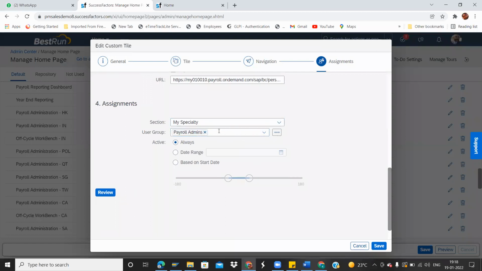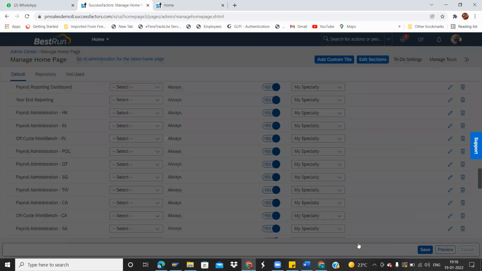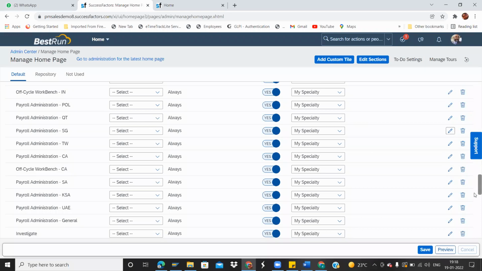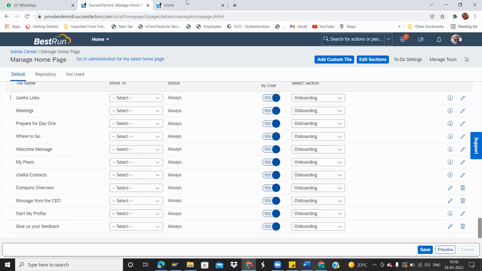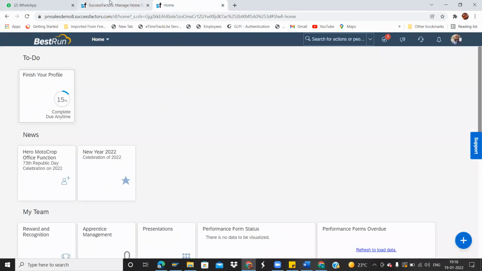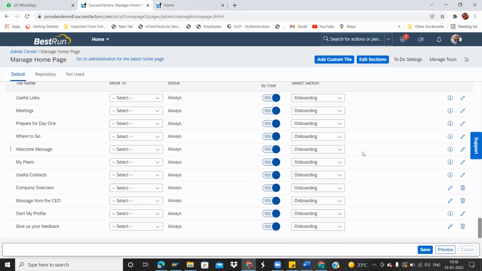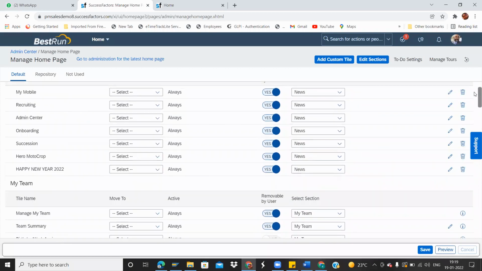Whatever criteria they have mentioned in this group, they can mention user-wise, only a limited number of users will have this access. So that's the reason it is showing so many tiles over here. It is condition based, not necessary that all these tiles are there. You can see on the home page, because a Singapore payroll admin may only see certain tiles. That criteria you can set up in the group. I'll show you how you will be creating the custom tiles. So before that, let me explain these sections.